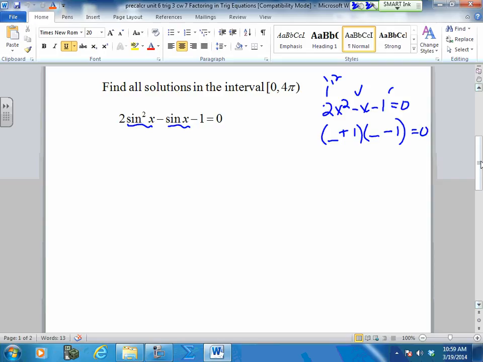Okay, let me try an option here. x and 2x. So let me take a look at my middle terms. These are my middle terms. They make a smile. This is plus 2x, this is minus x. I need this to be the minus guy. So therefore, this is the 2x and this is the x. See it? Now won't I get a negative 2x and a positive 1x? So I'm going to put my 2 sine x plus 1 and my sine x minus 1.